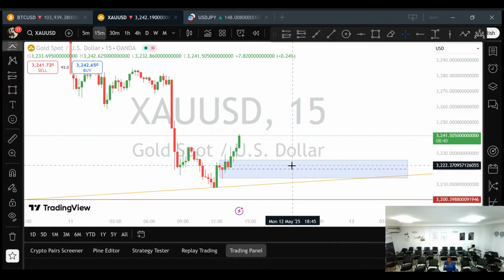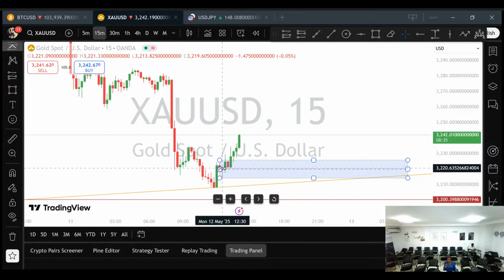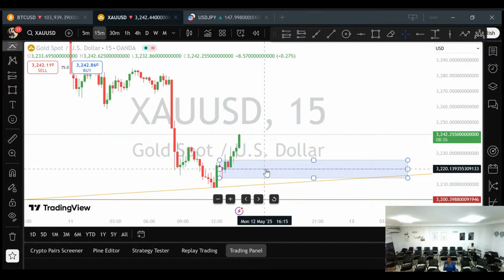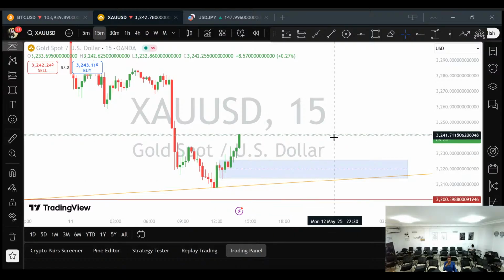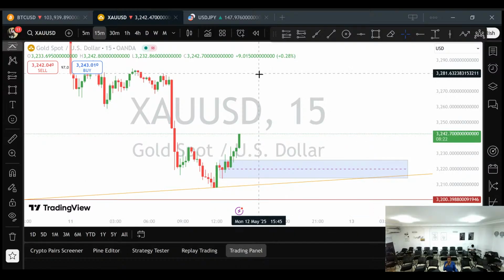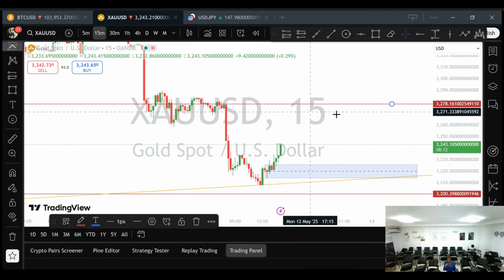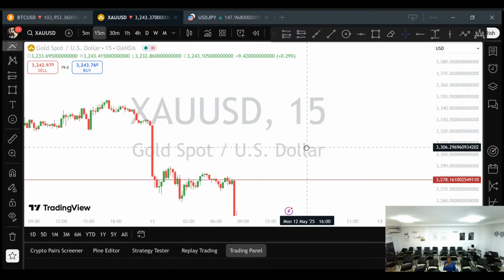If we had a call at 130, we would have had this entry, because that was when the candlestick started moving. So we're expecting a retracement to this level. If it does, then we'll have a second buy entry because we are thinking that gold is going to move up to this level first. And if it breaks that level, they will have the entire change of this downtrend moving up and moving up.